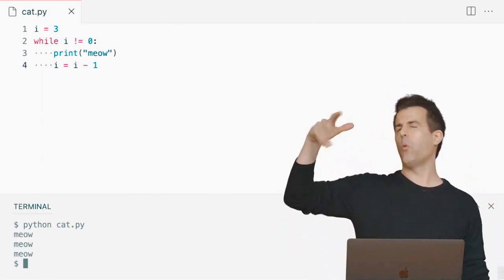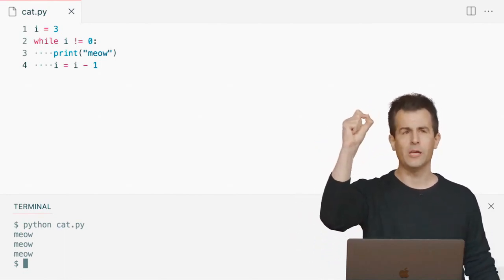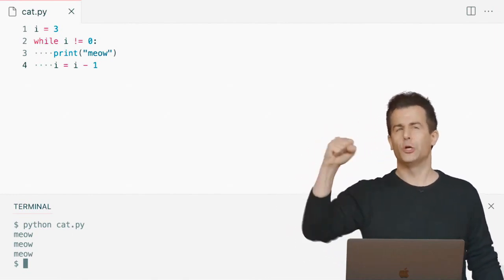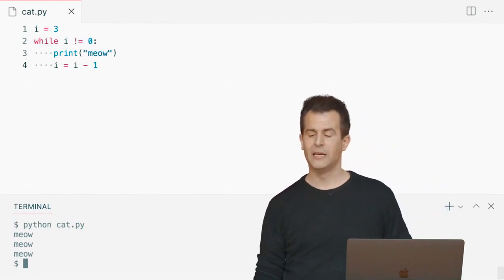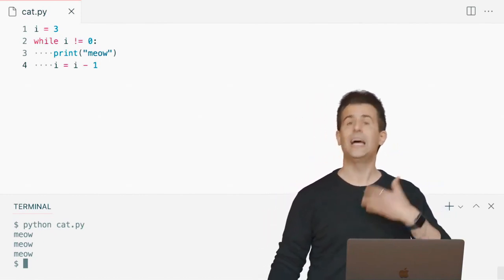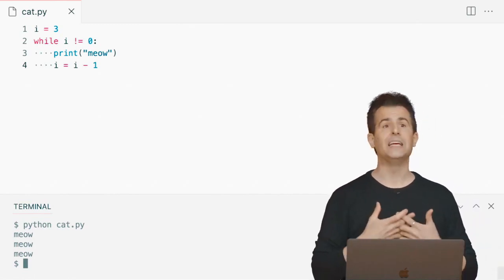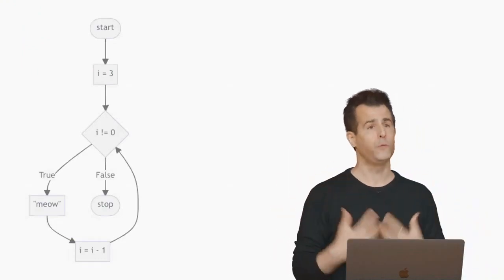Why? Because I've wired this up, kind of like a machine in software, if you will. I've set I equal to 3, then I keep asking this question. But I keep turning the gears. I keep changing the value of the variable to make sure that ultimately it is being decremented, that is, decreased by 1 until we eventually hit 0. Now, for those of you who think a little more graphically, let me pull up one of our usual flowcharts.